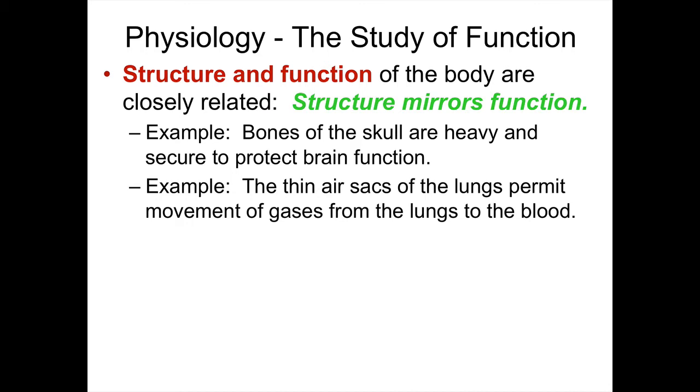Now, one of the basic principles that you probably have looked at during Bio 160 is that structure mirrors function. So what this means is that things are structured a certain way because they have a function to fulfill. Our rib cage is structured like a cage because it has a function. So what do you think is the function of the rib cage? It protects our soft tissue organs, the lungs and the heart. So it's a cage that protects the heart and the lungs from impact.